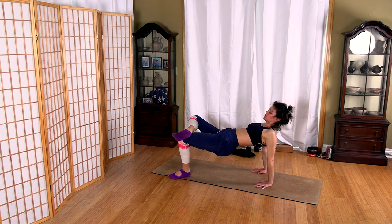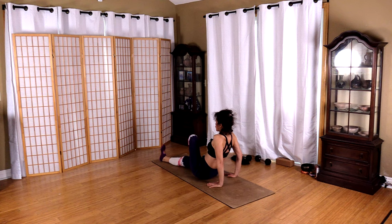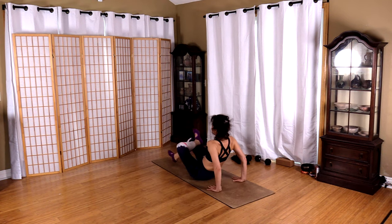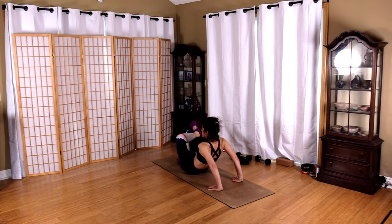Tabletop with a hip opener. And change, flex, forward fold, hold. Tabletop with a hip opener, flex. From here, keep that alignment of the feet.